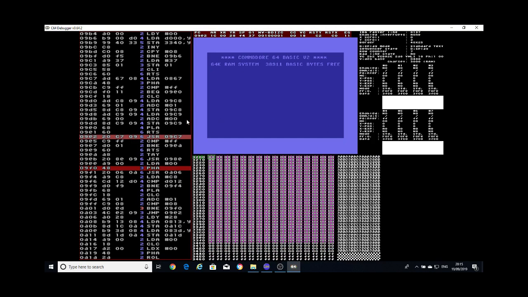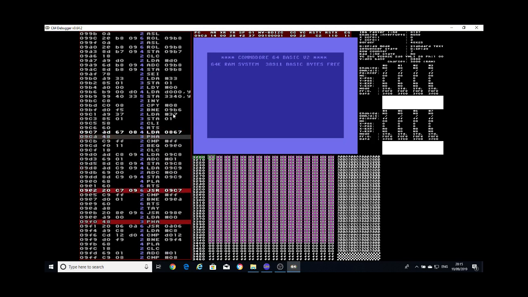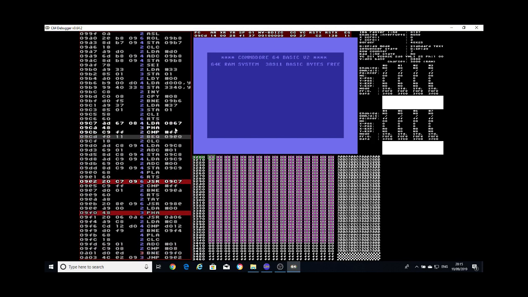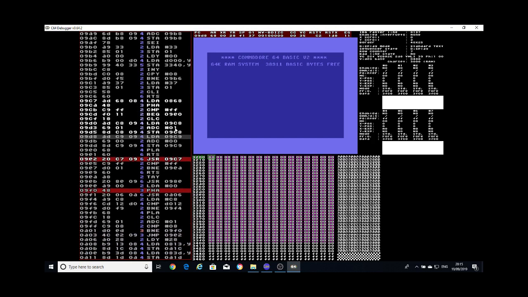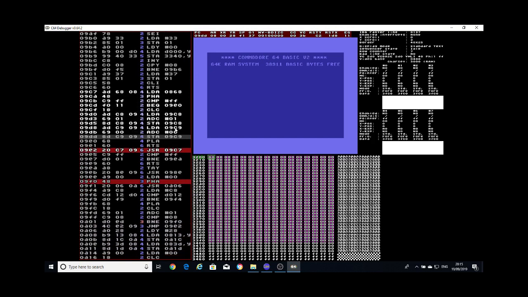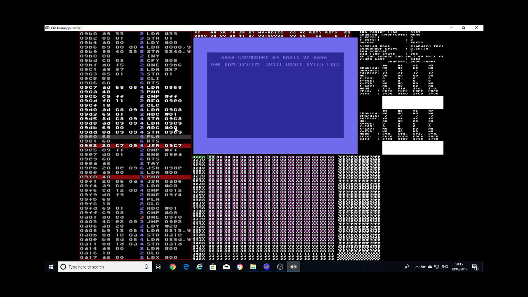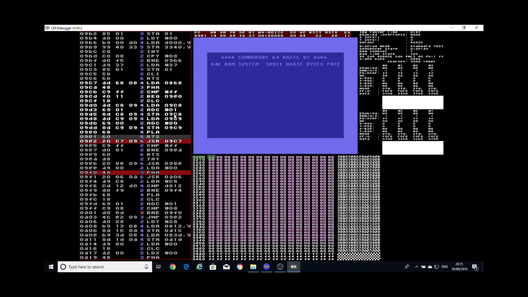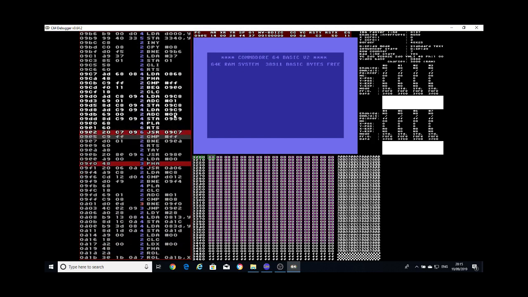So here we go, we're going to get the next character. So it comes in, it loads the character index, goes through it, and that should have set the pointer.